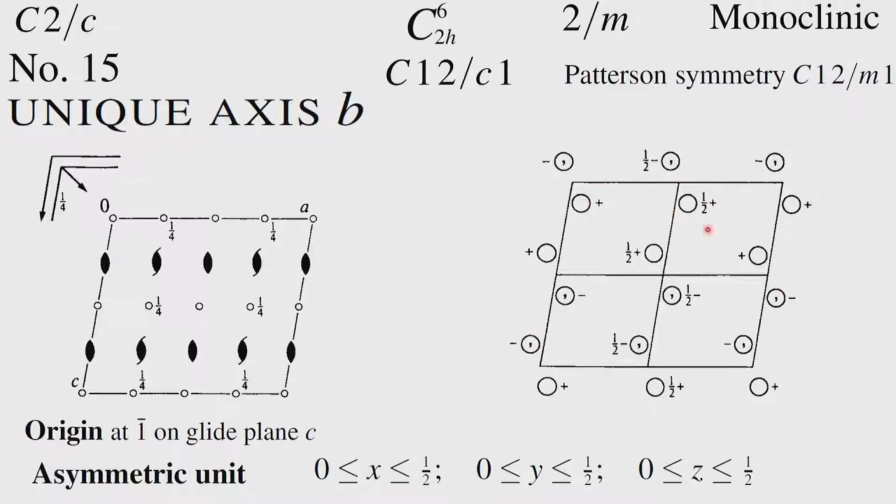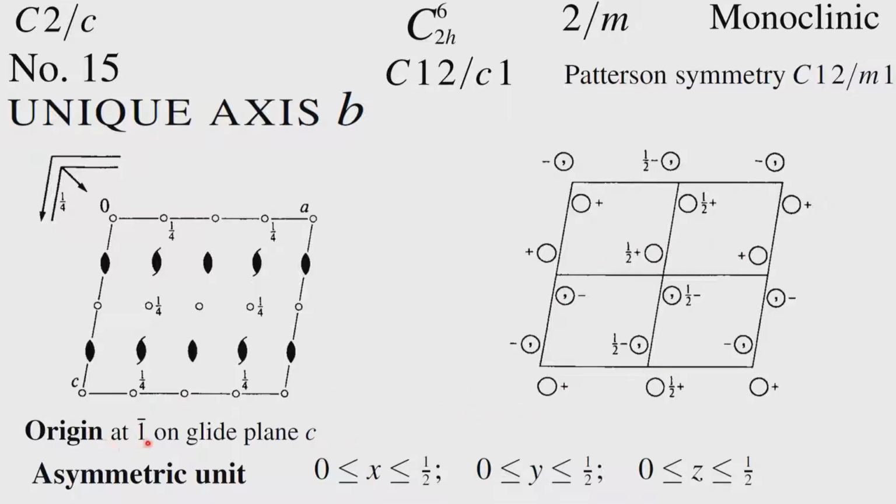So, there are 2 additional points due to the presence of the C centered lattice. So, since it is a C centered lattice, the asymmetric unit will consist of 2 independent molecules. They are not dependent on each other anymore, and therefore, there will be 2 of those.